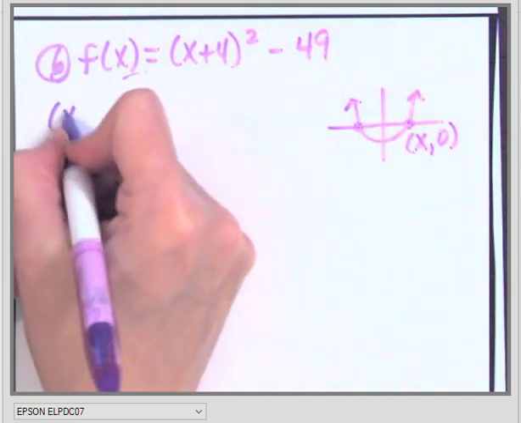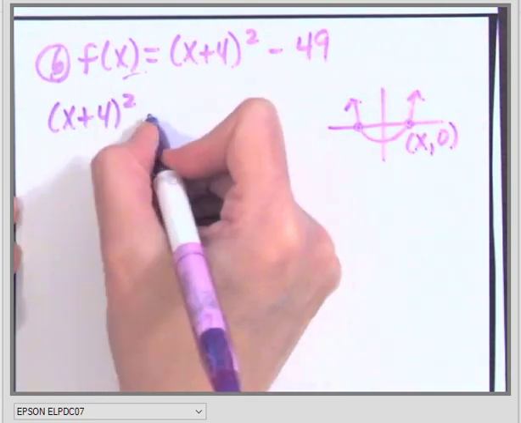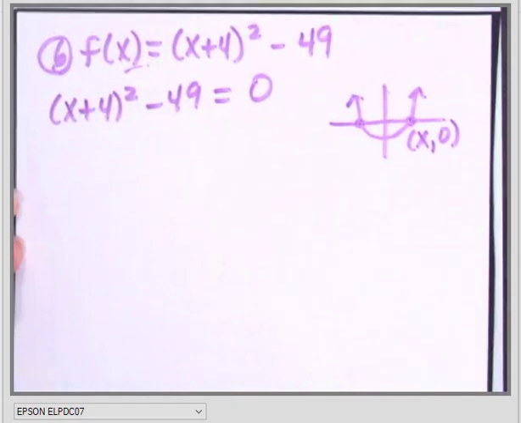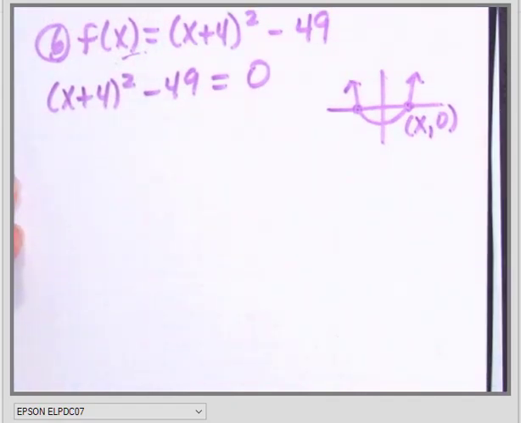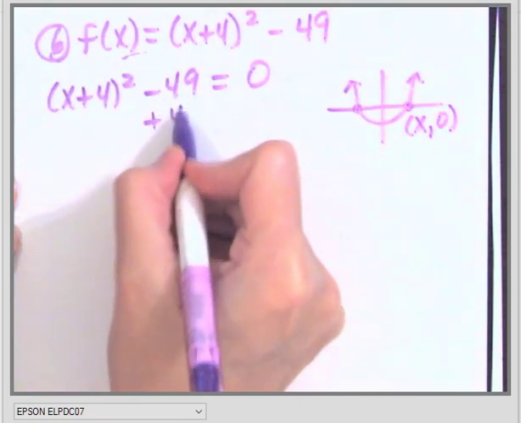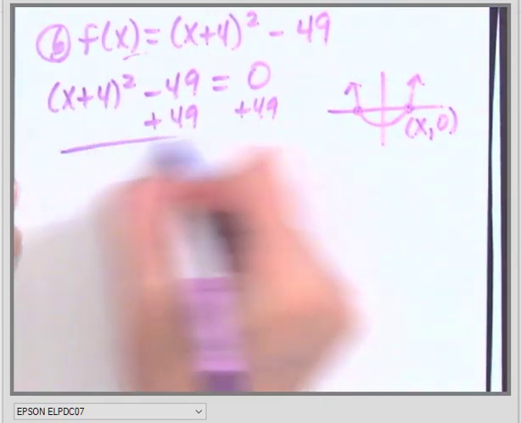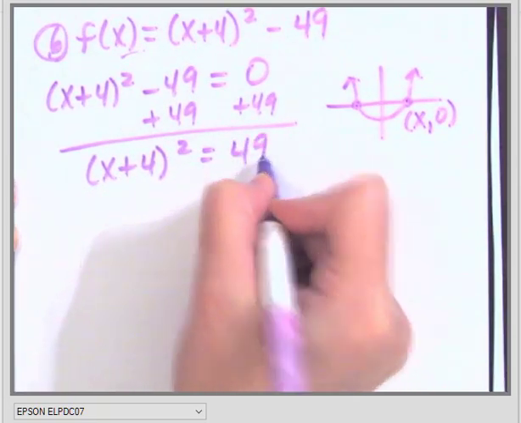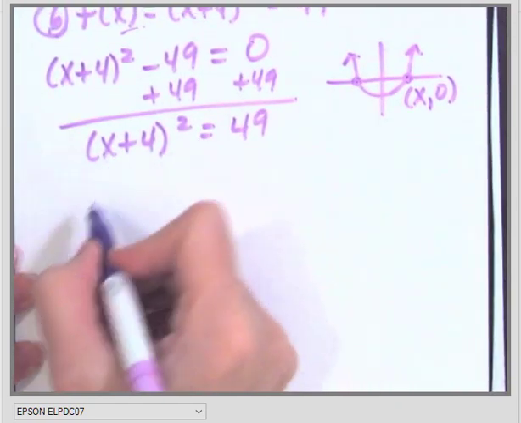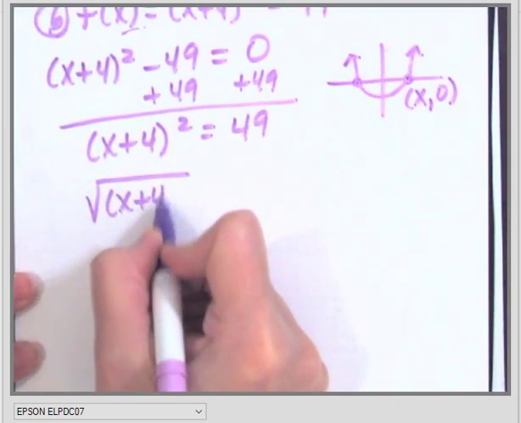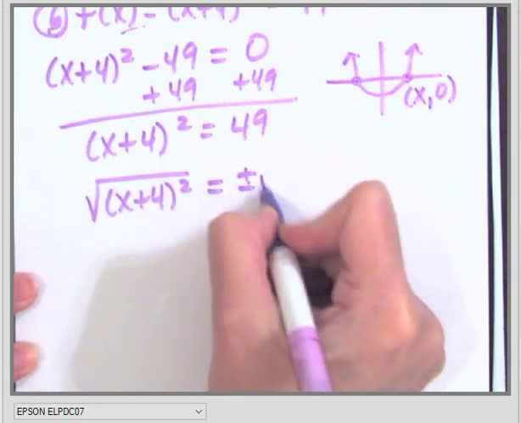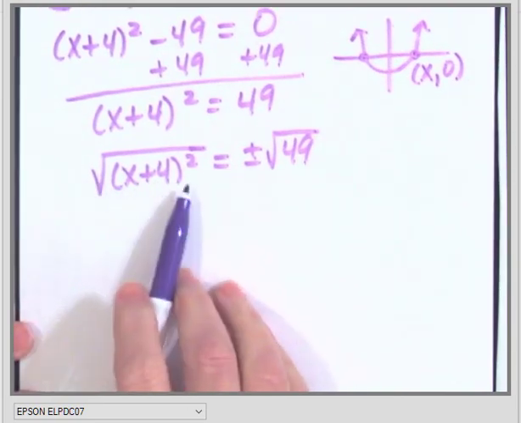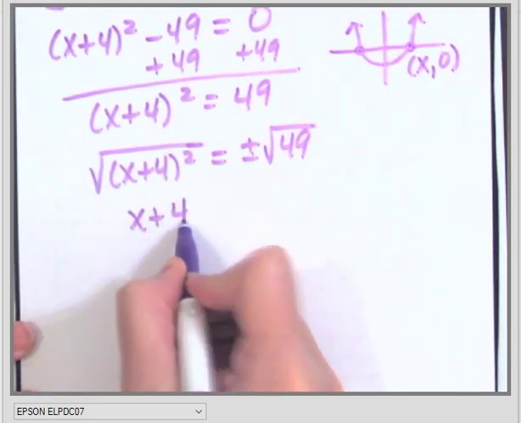And I'm also going to use the symmetric property and flip this over to the left-hand side and put my f of x, or 0, on the right-hand side. And then now we have a quadratic equation we can solve. We're going to undo the addition or subtraction, just like before. It just looks a little different over here on the left. But that's okay. All of that's being squared, so we can undo that by taking the square root. Since our root and our exponent are the same, that x plus 4 is just going to fall out.